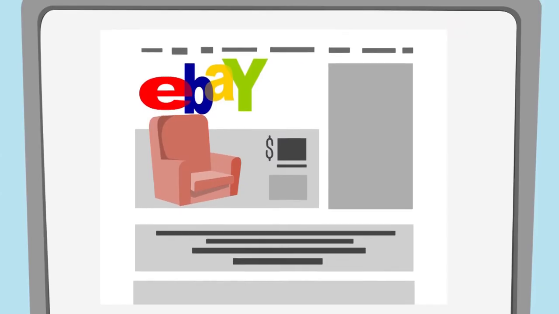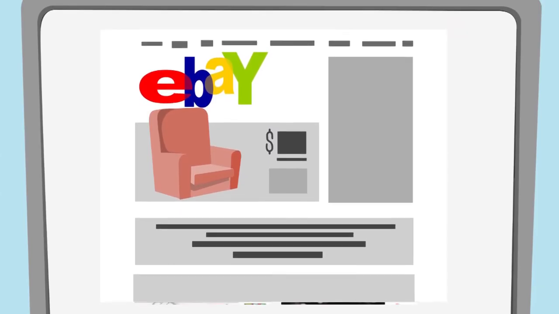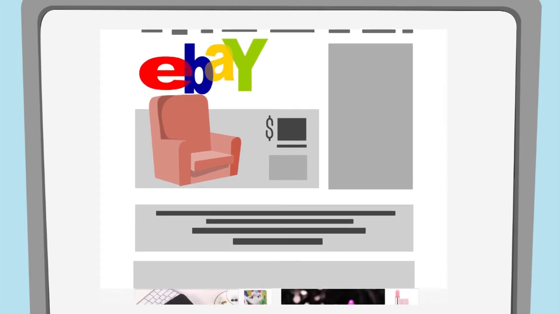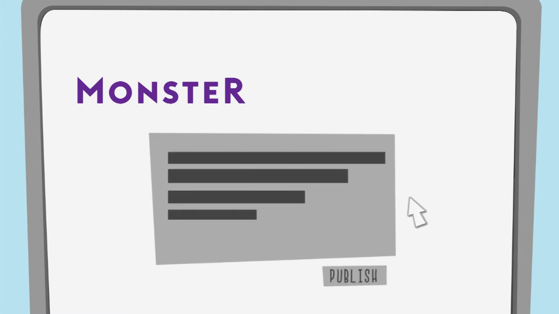To sell items as an auction or create a store to sell all your products you would have to go to eBay, Amazon, or similar websites to do that. To post your jobs, find a job, or post your resume online you would have to go to monster.com or similar websites to do that.